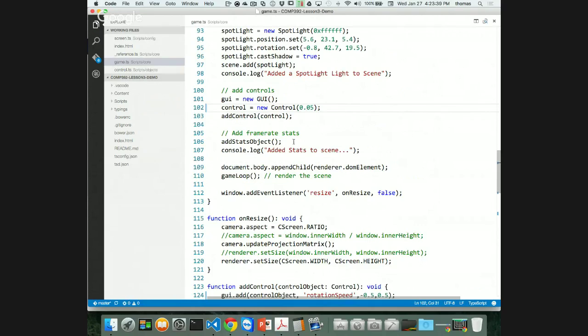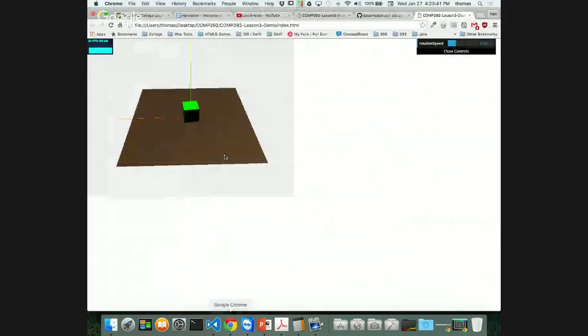I'm going to transpile, go back to this and refresh. And now I've got a much slower value. Notice it's 0.05, really slow. But as I ramp up, I can go positive, up to 0.5, which is still crazy. Or I can go negative and spin the other way around. So my minimum and maximum values give me a lot of granular control here. I can see what this does over and over again, depending on which way I want to spin it.